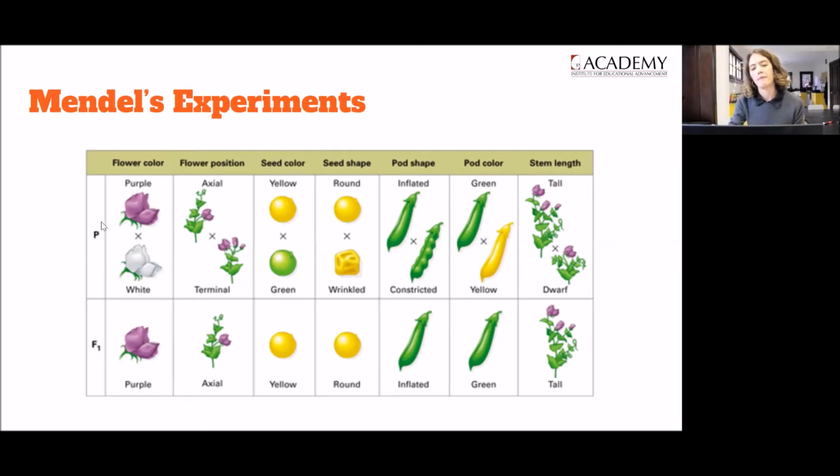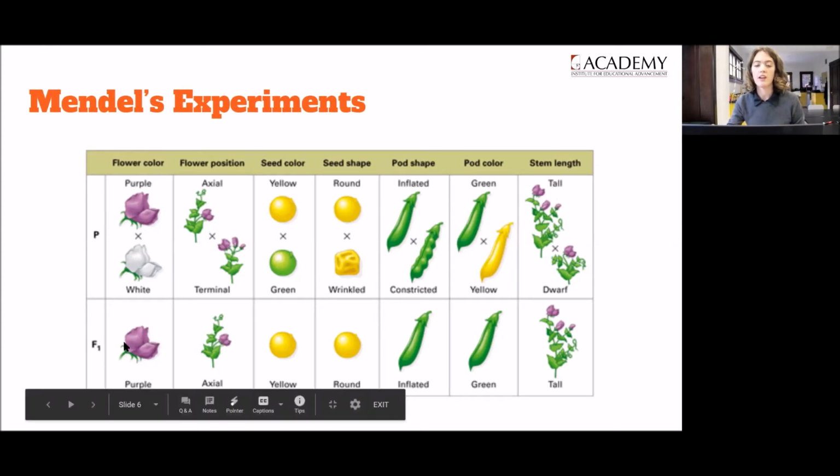And this P here stands for the parents, the parental generation, and this X stands for that there was a cross, that Mendel crossed the 2, he bred them together. And so for his first series of experiments, he bred plants that were completely purple. They came from a long line of purple flowers, and then same with the white flowers. So long line of purple flowers, long line of white flowers. That's all they'd ever been, and he crossed them together and was surprised to see, you can see in this next row here, that all of the offspring flowers were purple.